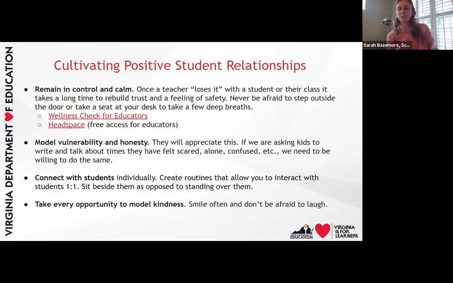And then this is a simple one, but it's such an important one. And there's so much research behind it. Instead of standing over students when we're talking to them, if you go up to a student's desk or you're having a conversation with them, either pull up a chair beside them or kneel down, so that you're eye to eye with them, as opposed to standing over them. There's so much to that simple act that sends a message of caring. It sends a message of, I'm here for you, I'm here to support you, instead of that authoritative or punitive or kind of overbearing approach of standing over a student and talking down to them.